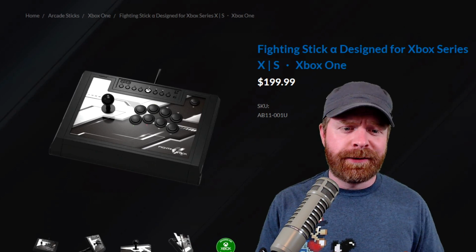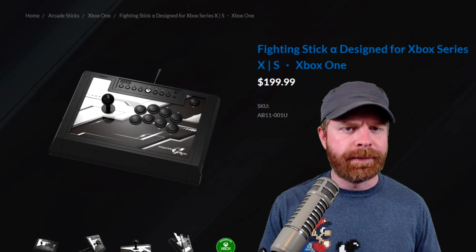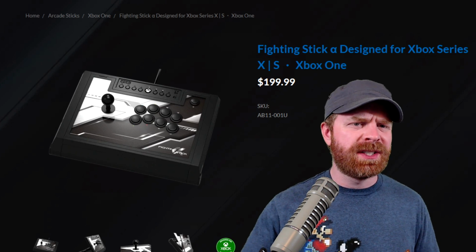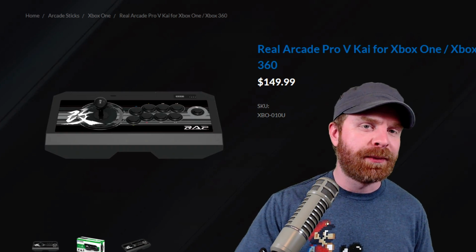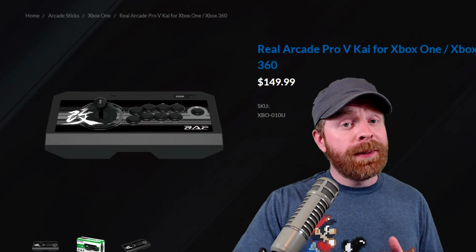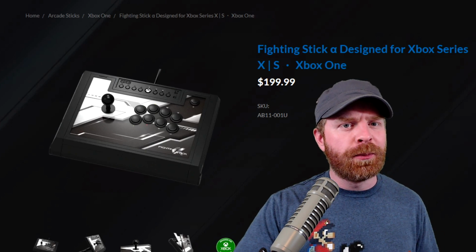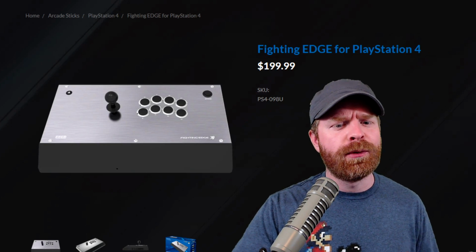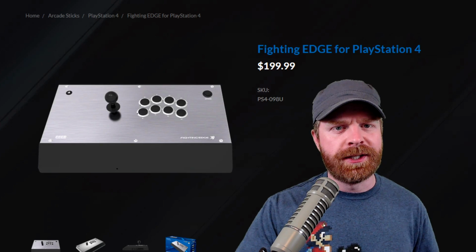Now moving on into fight sticks, the Fighting Stick Alpha is priced at $199.99, so $200. This, or in this price range, is pretty much standard for most fight sticks nowadays. It is $50 more than the Wrap that was previously released for the Xbox One. The Wrap is an amazing stick on its own. It's not as customizable, but it is a pretty good stick. So I think $199 here is fairly reasonable. And for reference, it's the exact same price as the Fighting Edge for the PlayStation 4.